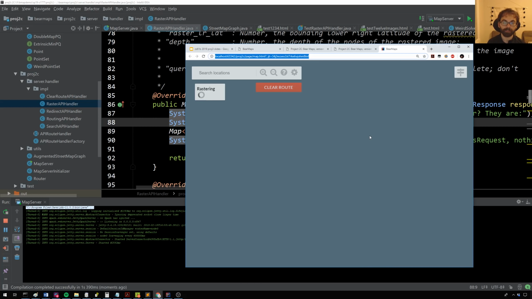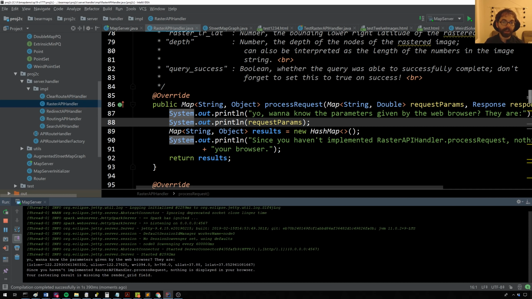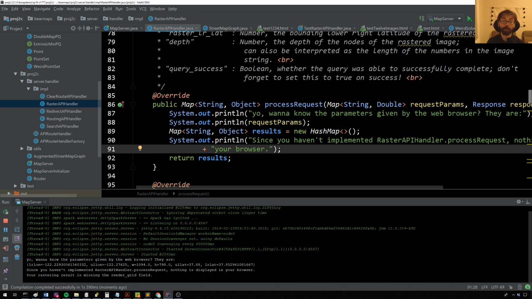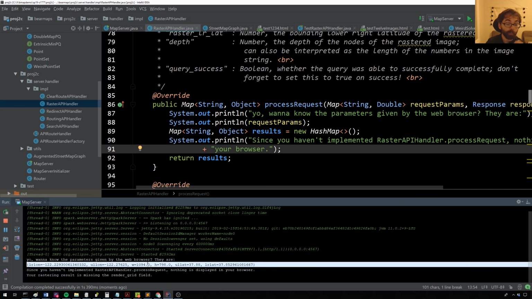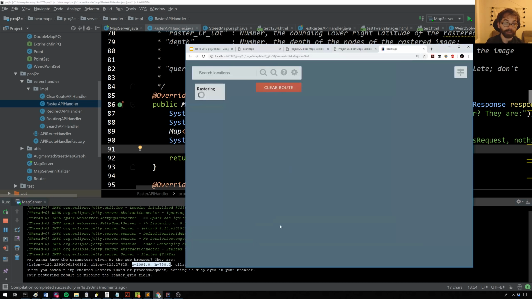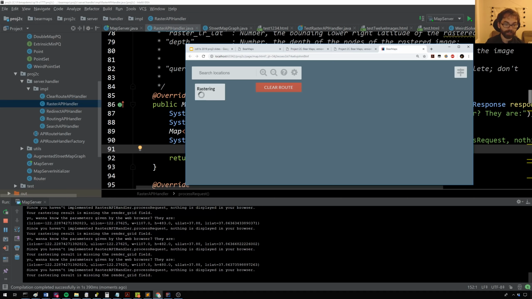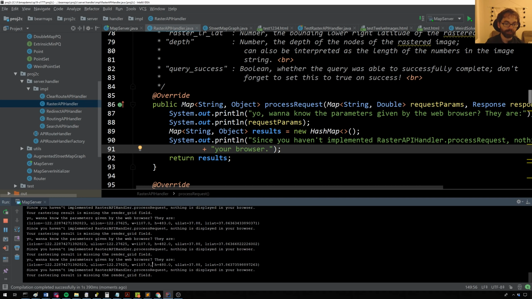when I refresh my web browser page, I see something different happens. In particular, now when this method gets called, because the web browser has sent information to my program, I get, hey, want to know the parameters given by the web browser? They are, and this is the request. This is our web browser's request for what it wants to see. It wants to see these latitudes and longitudes, and this is the size of my browser window in pixels. So it's 1094 pixels wide by 798 tall, or at least the view window is. If I resize this window, you'll notice that these numbers change. I decreased the height, right? And the width changed a little bit.